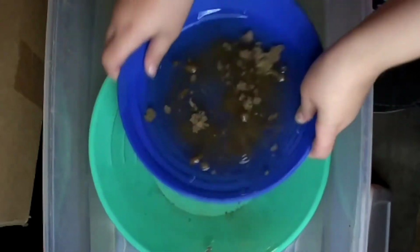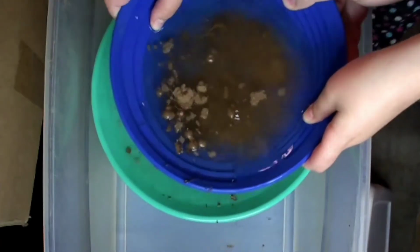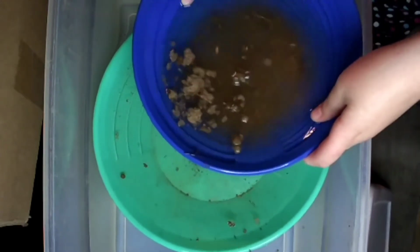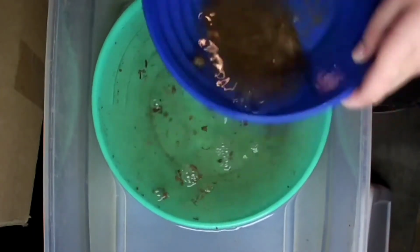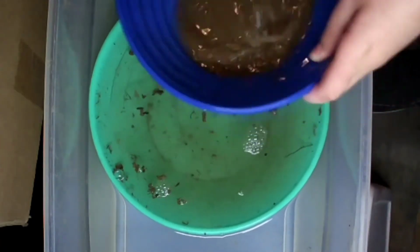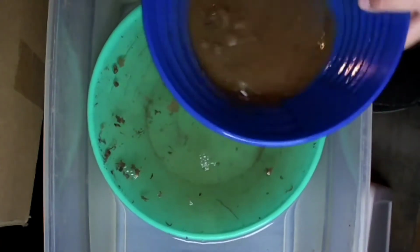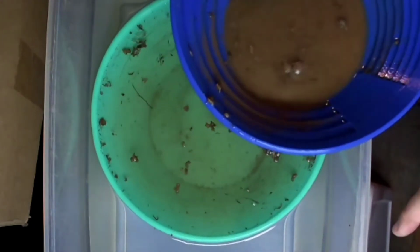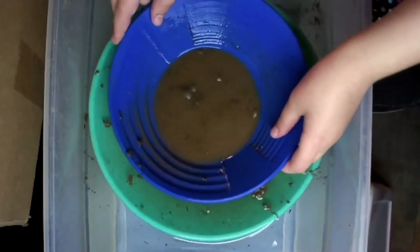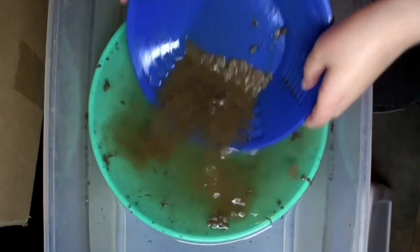Okay, remember to tilt. So right there. Tilt it a little bit. You could take all the floaties out. There you go. Okay, now shake it. Get it all down to the bottom. This is really going to make our water dirty. Alright, now get rid of some of that. You can put it in the water too to get rid of it, like this. Remember? You can take it like this and then go like back.